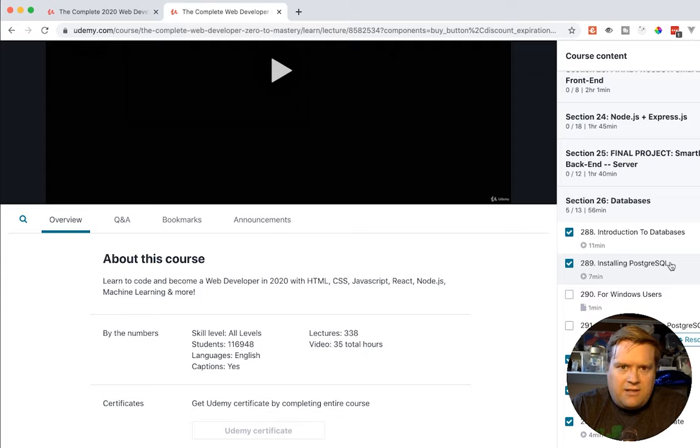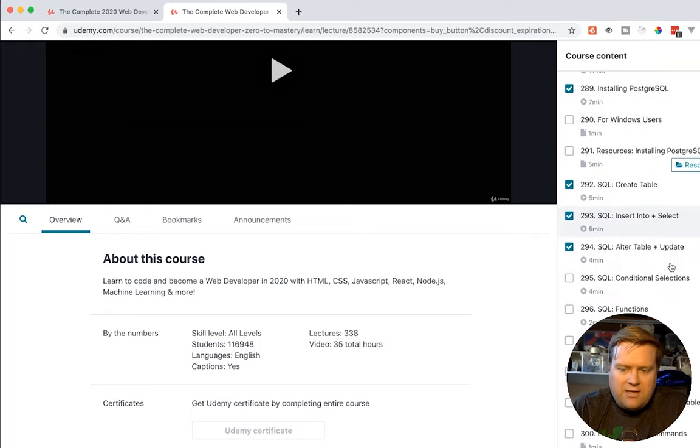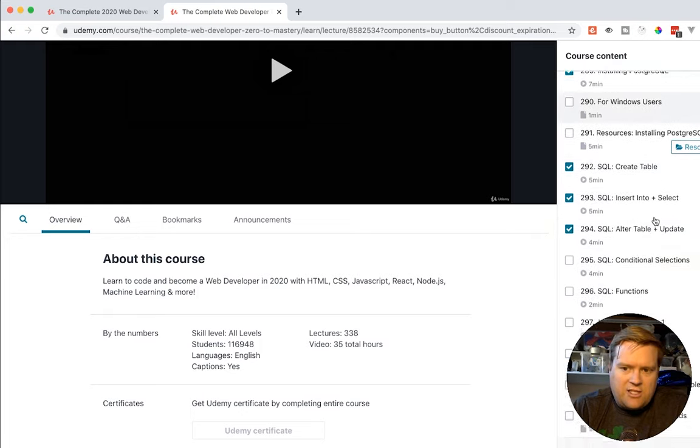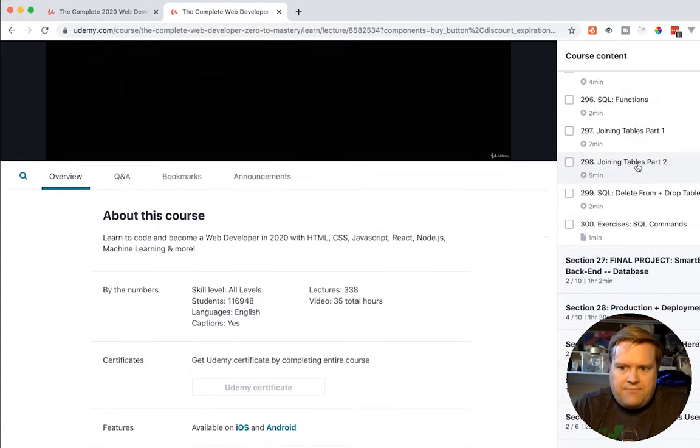I mean, some companies obviously use NoSQL databases, but I think it's really good to understand the fundamentals of SQL and how to understand relationships and writing SQL queries. I mean, that's really common. If you start doing full stack development, you should know how to do a select statement and joins, and how to write SQL statements and insert statements. I like how this section actually goes into that. See, joining tables, you're going to definitely be doing that in the real world, especially if you're a full stack developer working in the back end, which is nice.